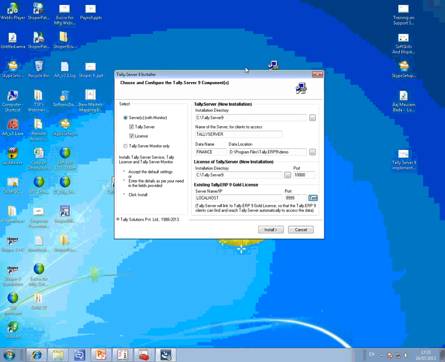It is the user's choice. If they want to keep all the data under one name, they can. If they want to separate it for each department, I will show you how to make it separate. While installing, you can specify only one. Multiple is not possible. After installation, if you want to create marketing, that is possible. I'll show everything. All right. Yeah, I'll continue. So after this, now I'll go for install.